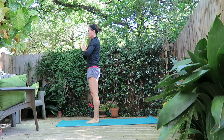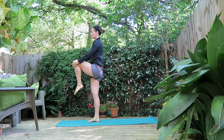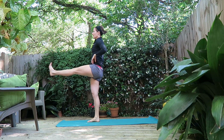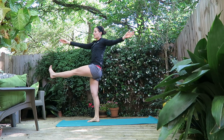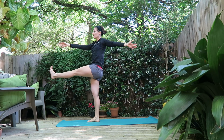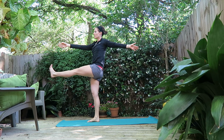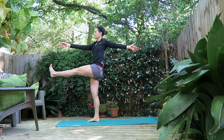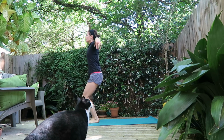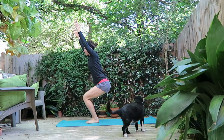Shift the weight to the right foot, right knee bends, look at that left knee. Keeping left knee bent, hands over the knee or extending that leg straight. Opening arms, twisting to the left to a T, keeping the hips facing forward. Keeping that foot flexed. Small bend to right knee. Planting both feet to the ground. Deepening back into your chair pose.